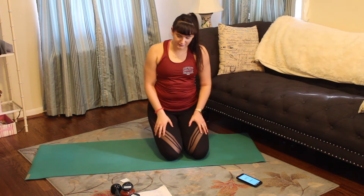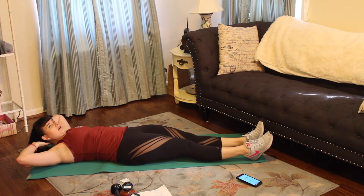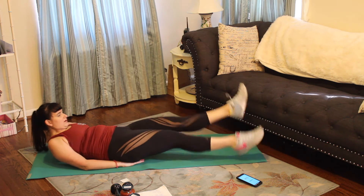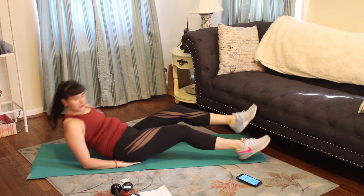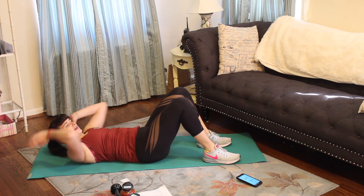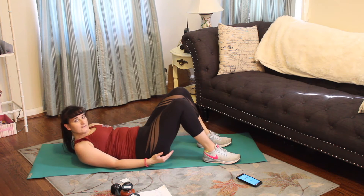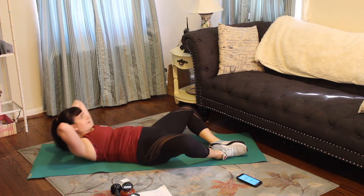Alright, time for core. We are going to do 30 seconds work, 10 seconds rest, like we've done for all the other workouts. We're going to start with a flutter kick — getting down to your mat, bringing those legs up. You can either get your arms in a little crunch up, or put those hands right under your butt for more support in that lower back. Then we're going to crisscross — bring that right, switch it top and back, always holding that crunch up as you're doing it. Then a normal crunch: legs up, bringing it up — hands wherever you like, behind that neck, across the chest, or up in streamline, making sure you're getting those shoulder blades off the floor. Last: butterfly crunch — get those legs out into a butterfly position, bringing those arms behind and crunch it up.